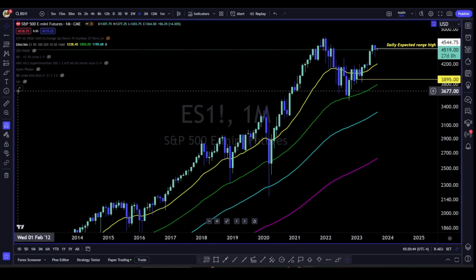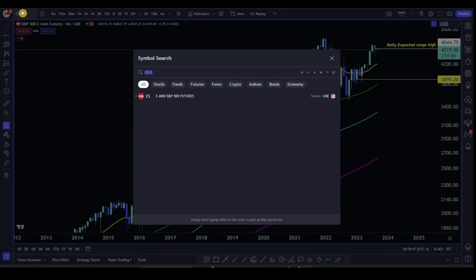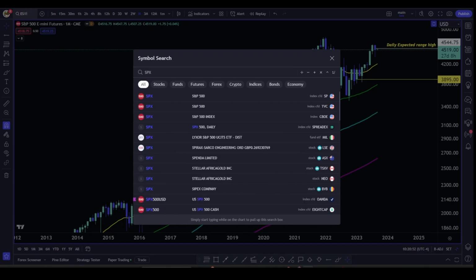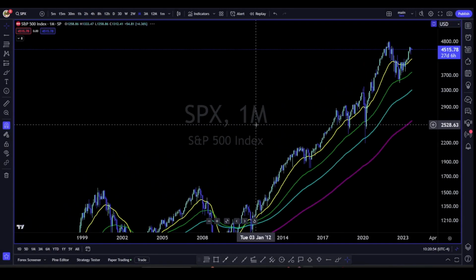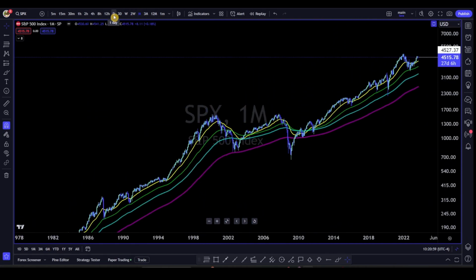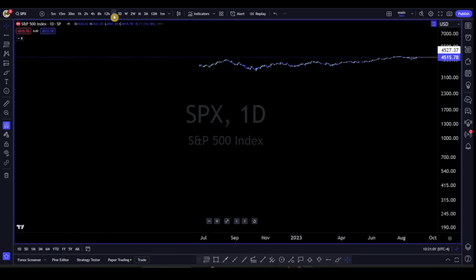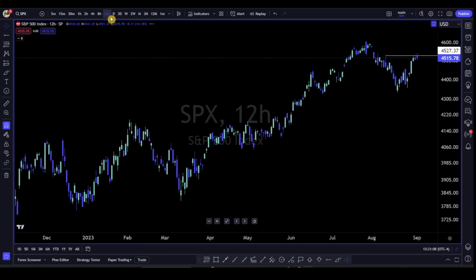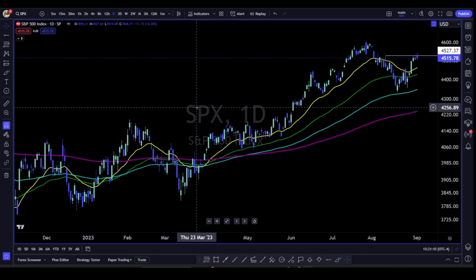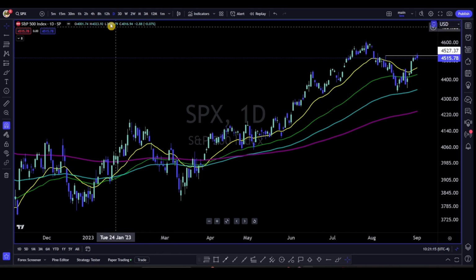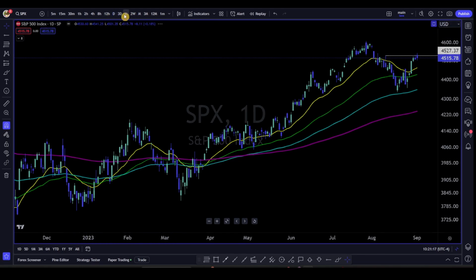Now, I'm going to go to the SPX. All right, the reason for this is simple. The SPX has the greatest amount of data, and we can literally look at these moving averages on a monthly time frame, but I typically stick to daily and weekly only. I don't go higher and I don't go lower. So if I'm looking at moving averages on an intraday basis, then just ignore them because I just forgot to turn them off. Daily, weekly time frames.